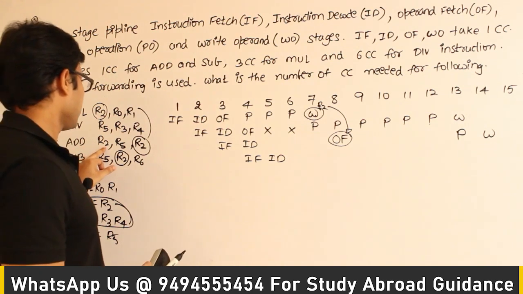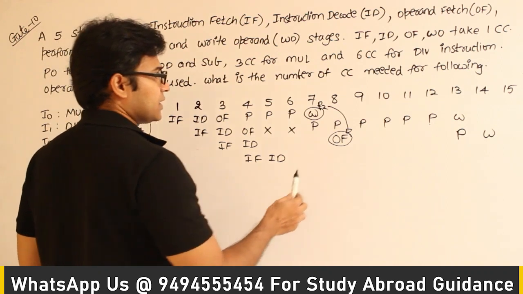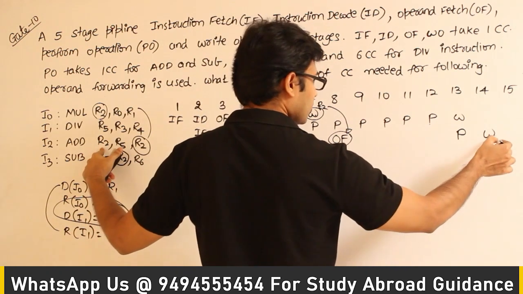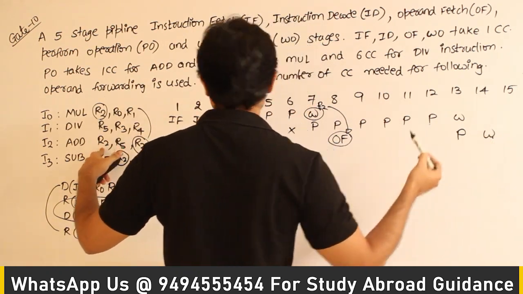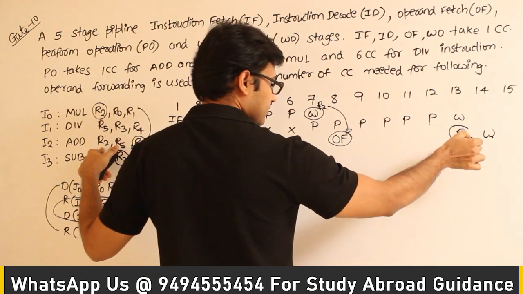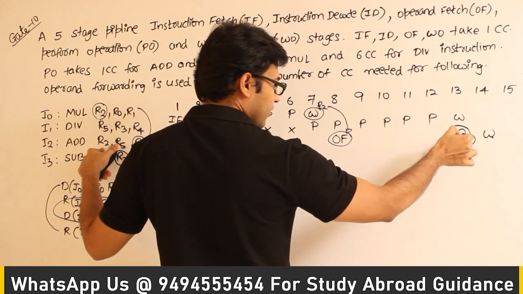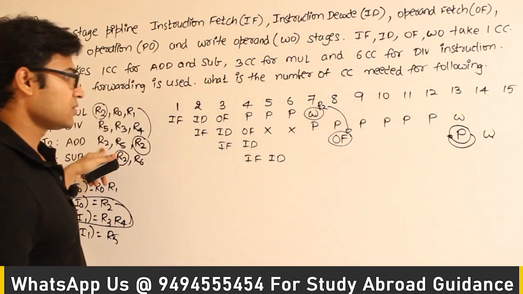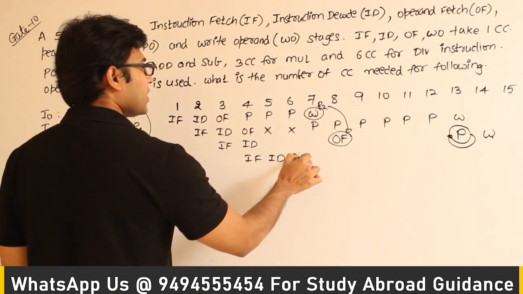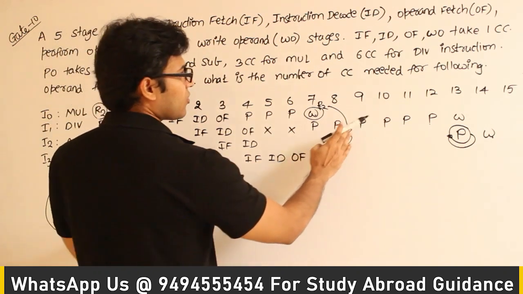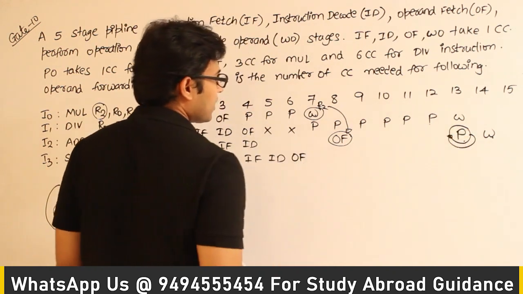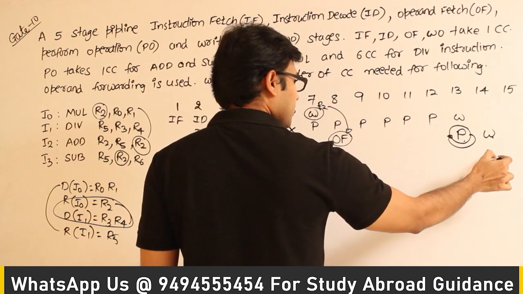So you cannot fetch it; R2 will be available only after this point, but because of the operand forwarding method, after this particular operation is done, it will again be provided as the input to this. The output of that particular execute can be provided as the input because of the short circuiting. So even if you fetch the operand here, since you are immediately following this instruction, the output is still available and it can be fed back. That is why you can start the perform operation here itself.